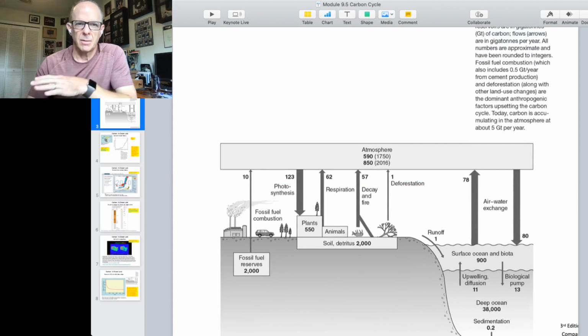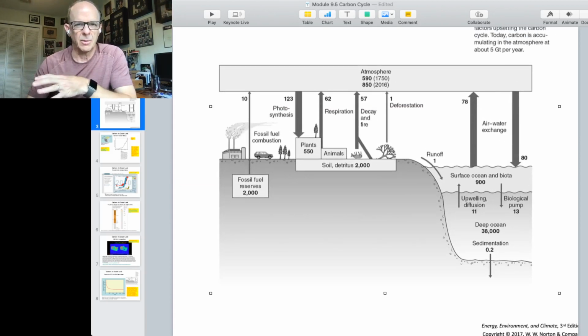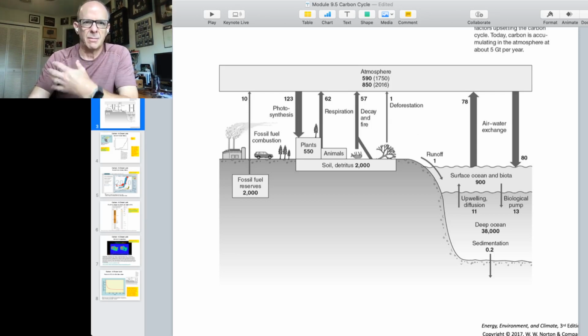Now, you're going to see some numbers here that you're like, wait a minute, I thought the number was something else, because sometimes we've talked about how much carbon dioxide there is. Carbon dioxide, of course, is carbon and oxygen. So the mass of carbon dioxide is different than the mass of carbon. This figure's all just values of carbon. So, and it's in mass, not in percentages. So that's a difference. So let's just look at the top, atmosphere.